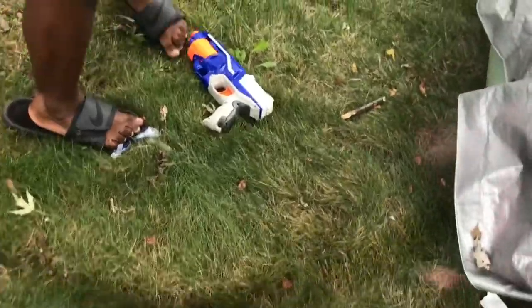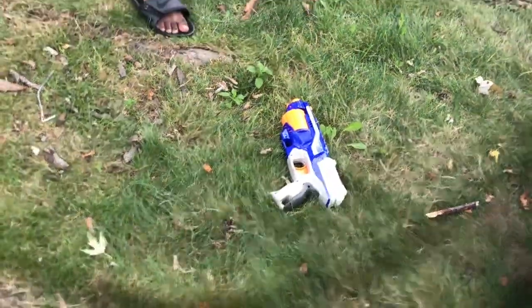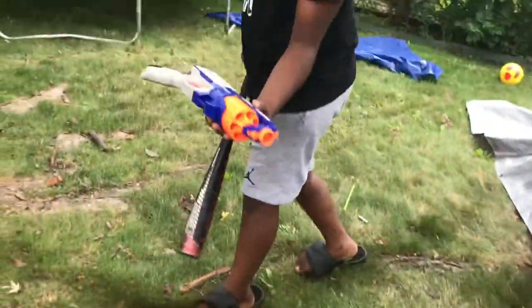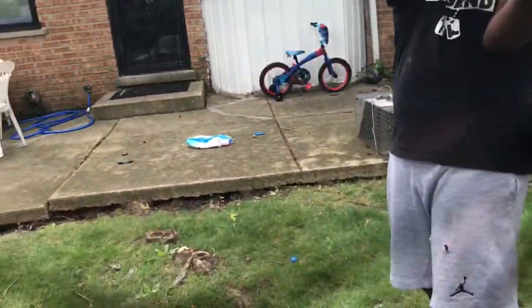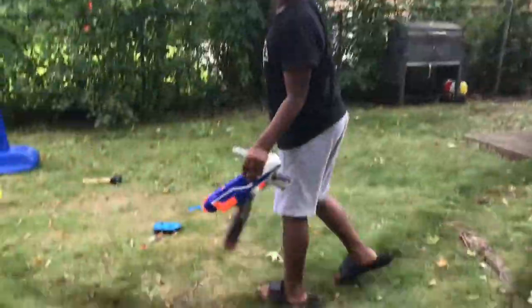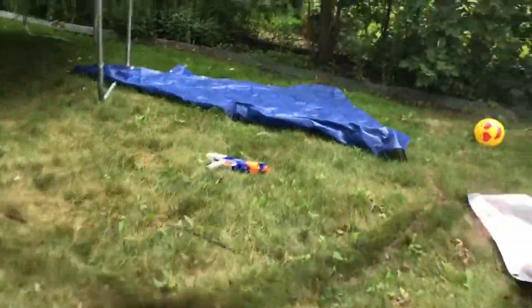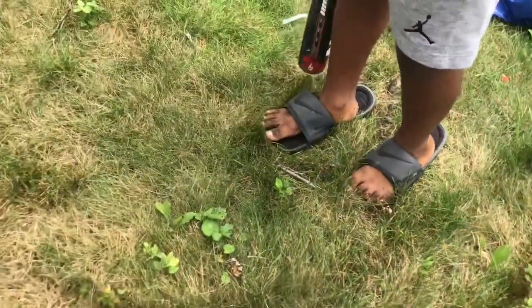This Nerf gun is not destroying goggles. This Nerf gun is so indestructible. I'm gonna hit it like right here, and it's gonna go all the way to the trampoline. Solid hit. Oh, guys, we broke it.